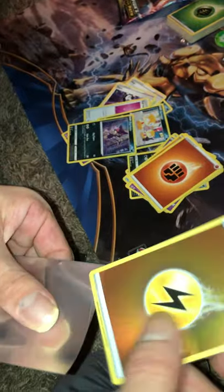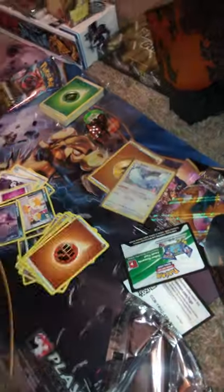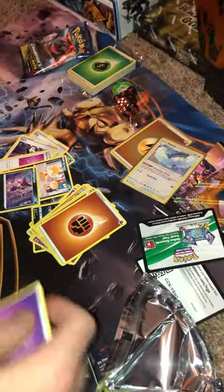All right, let me go ahead. We'll sleeve the energy. Yes, sleeve. That's a clean cut energy. That's a PSA 10, Jay. Yeah. Let's get it. And that's two. Now we're rolling, ladies and gentlemen. Now we're rolling. Energy.